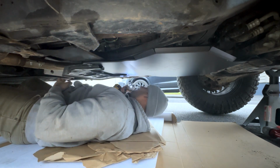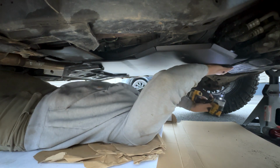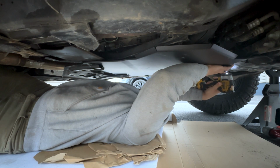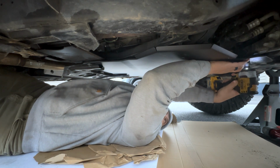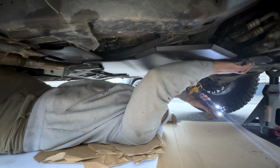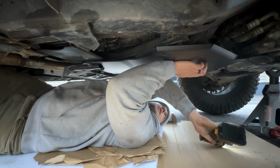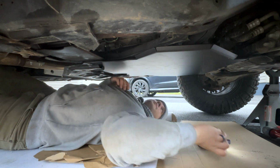This is all the way in. And then I gotta make sure this is all the way forward, which it seems to be. And I just realized I'm gonna need more washers for this front one. But other than that, at this point, it's pretty solid.